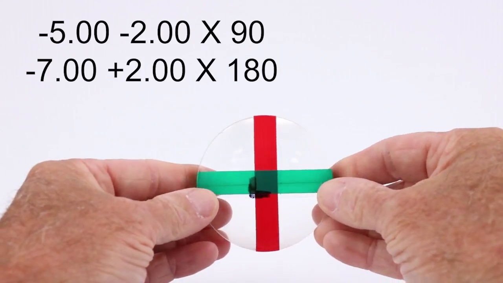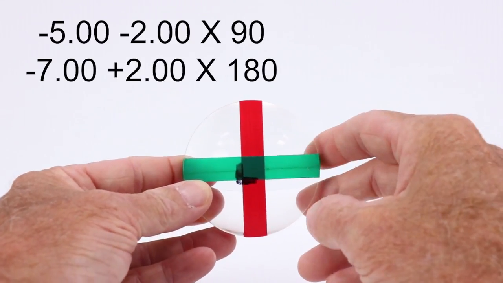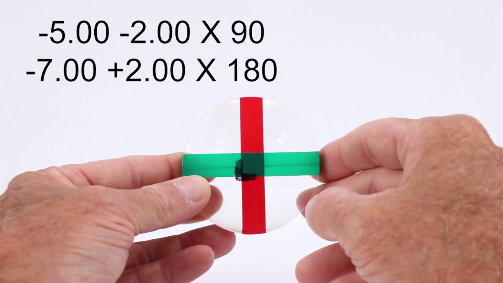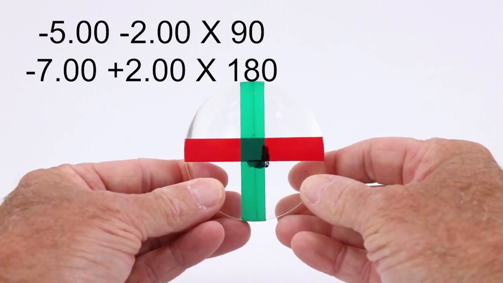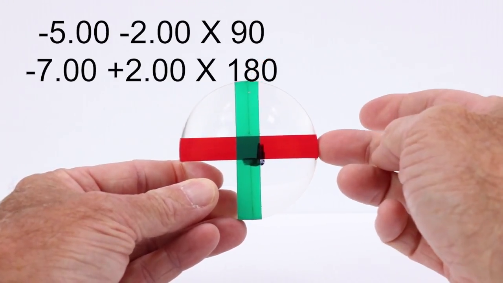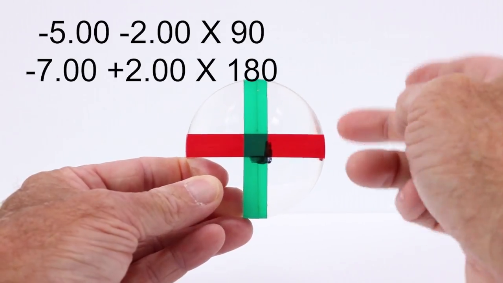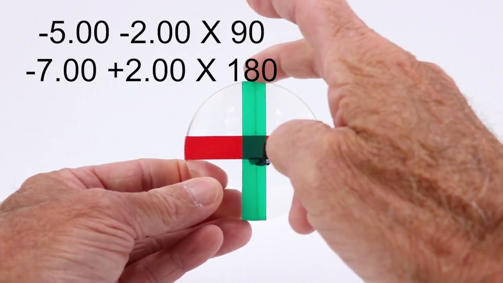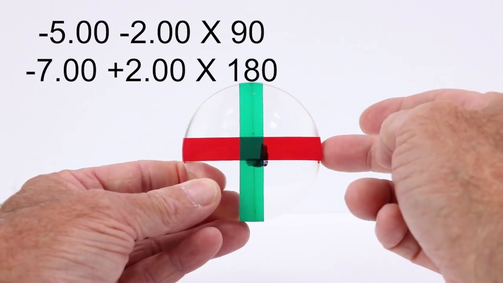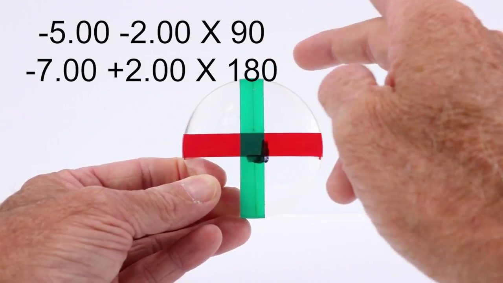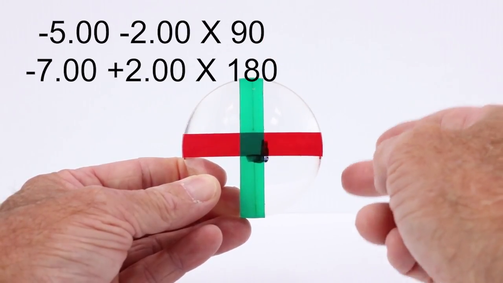If I have a minus 5.00 minus 2.00, and I write the prescription as a minus 5.00 minus 2.00 at 90, that would mean that I had my lens oriented like this, minus 5.00 at 90, minus 7.00 over here, two diopters difference. That's where my cylinder would come from. So if I started with my minus 5.00 at 90, ended up with my 7.00 at 180, my 5.00 to here would be minus cylinder, minus 5.00, minus 6.00, minus 7.00.